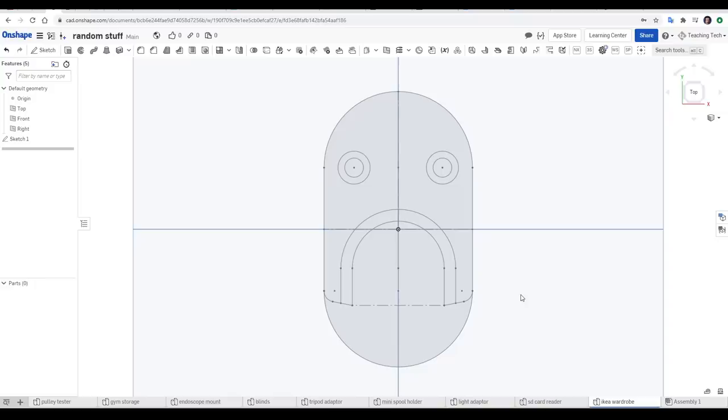Now before I go any further, I'm going to make a really simplified footprint of this and ready print that, and then I can hold it up against the original part and verify that my dimensions are accurate enough to continue.